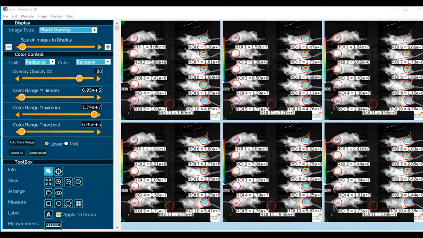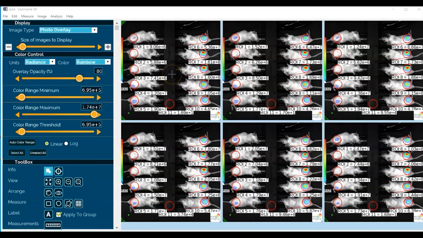you may want to go one step further and determine whether or not there are low-level signals in your image that simply aren't being captured because of the default color range threshold being used to set the dynamic range of the signal intensity presented. If you look over to the left here, the automated color range threshold is well above zero, and one can go ahead and do an exhaustive search for data by simply adjusting the color range threshold to zero and the color range minimum of your calibration bar to zero.